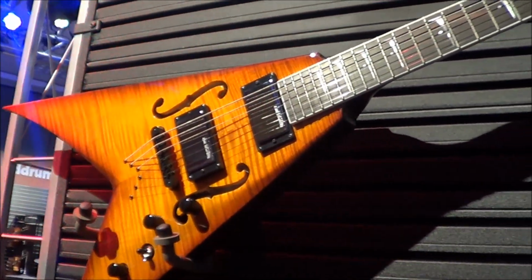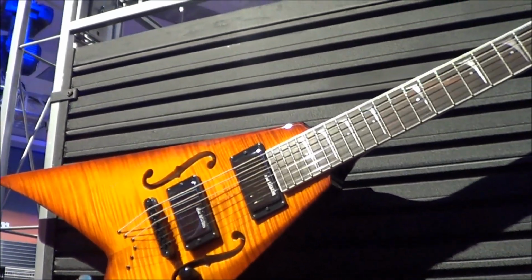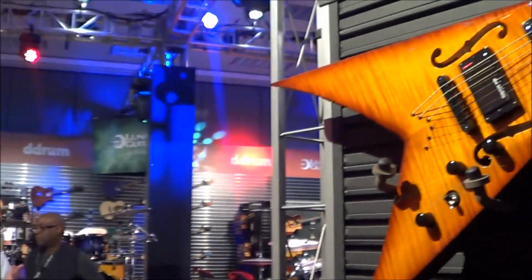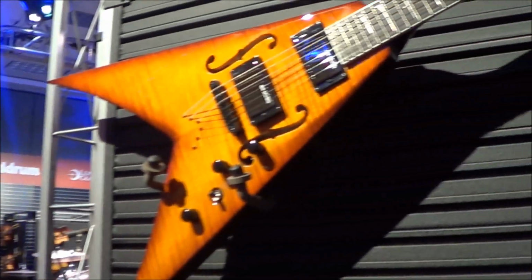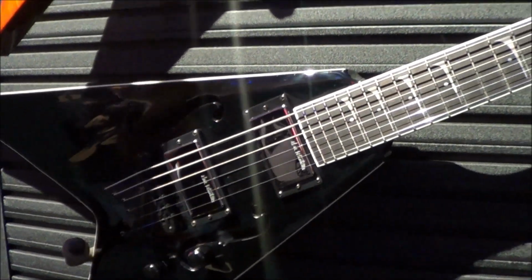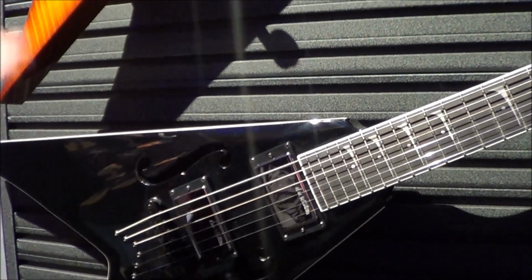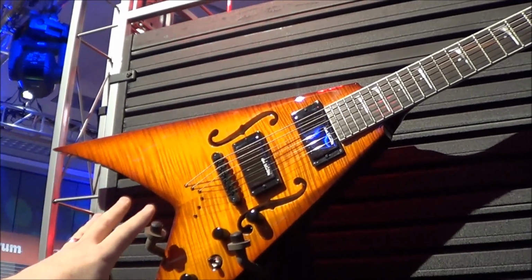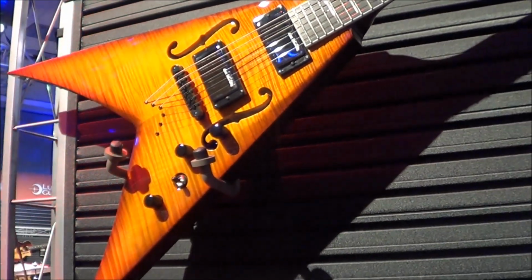Right. Talk to me about the hollow body part of this, as it relates to sustain and things of that nature. Well, he did a show with a symphony a few years back, and he wanted something that was, we call it the StradiVMNT, but the Stradivarius. The violin. I want the violin top. I want it to be arch top. I want the F holes in it. He just comes up with these awesome ideas. So that's why we did the StradiVMNT on the top here with the violin burst and the F hole, so it looks like a violin. Absolutely. It looks like you would play this in a symphony.